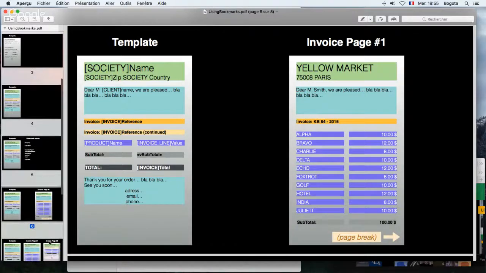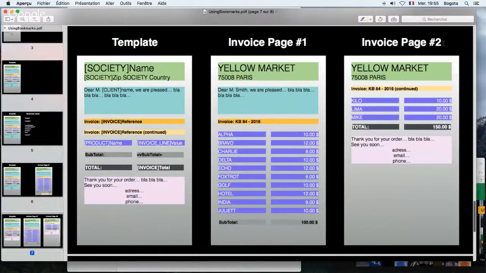And finally, you have a page 2. So you have another reference of your invoice to continue, just to specify it's not the full invoice, it's just what's continued. You go on with what you still have on your invoice lines. You finally set up the total and you end your invoice. So it's the same document, and just remember, there is only a page break here on this document. So it's one document with 2 pages.